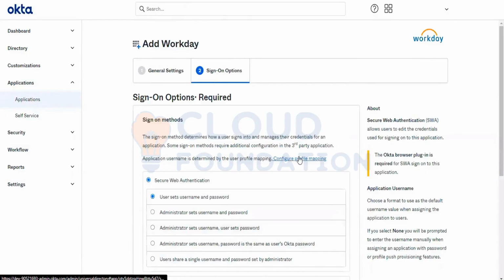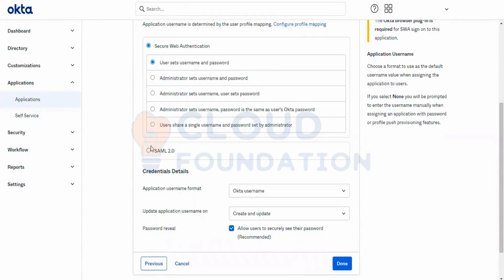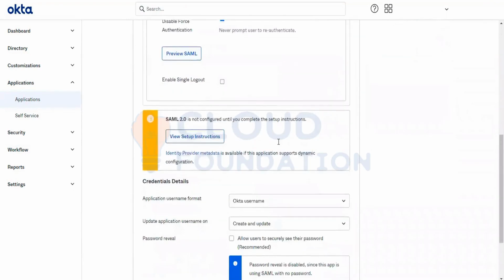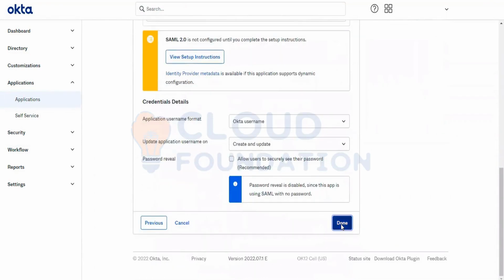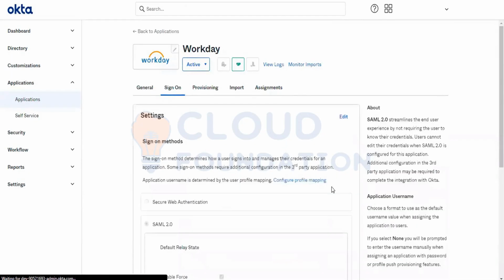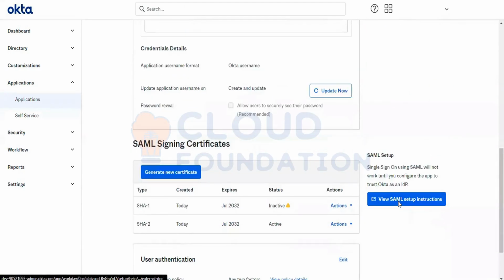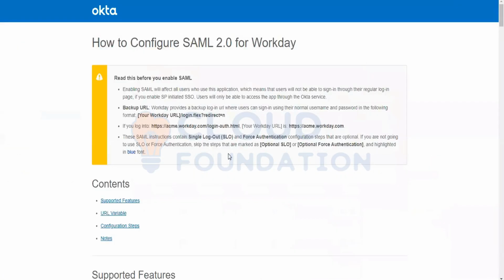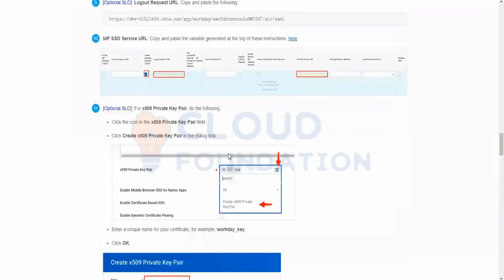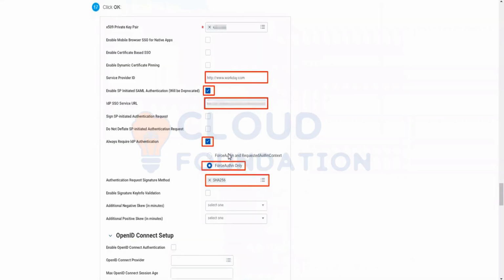Click Next, select SAML, no other changes. That's it. Once it is done, go to Sign On and get the metadata. This is what will be shared with the Workday team. With the help of this information, they will directly enable this same configuration at the application end.